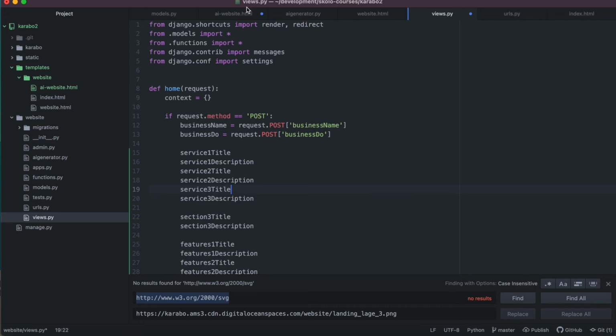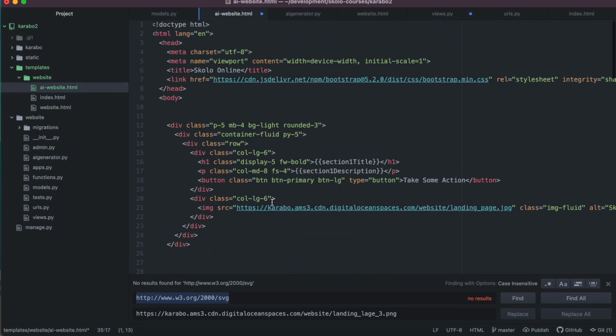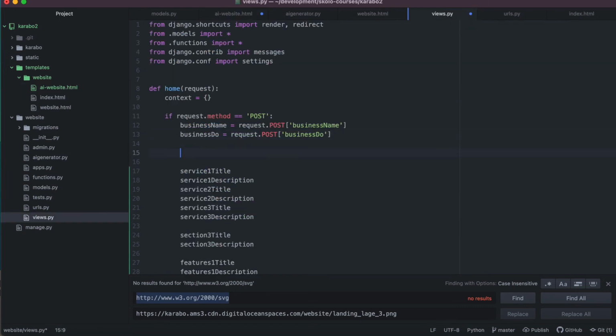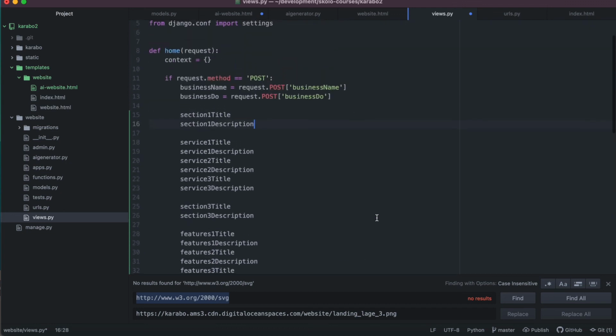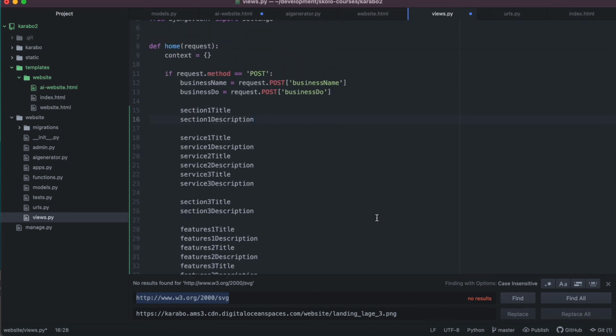Okay, and then the last bit is just this section 1 title and section 1 description. Right, so what we're trying to do now is generate all these variables and add them into the context.